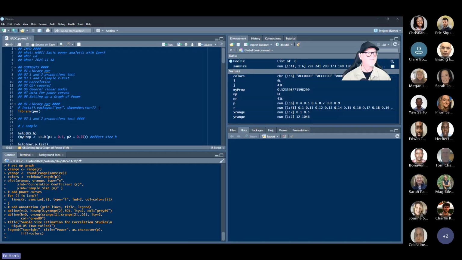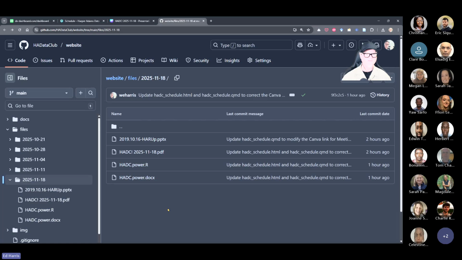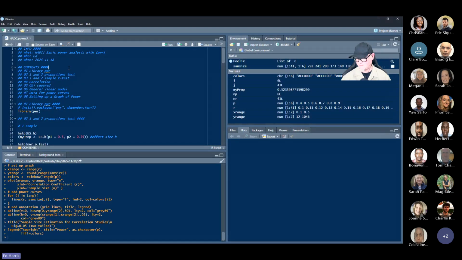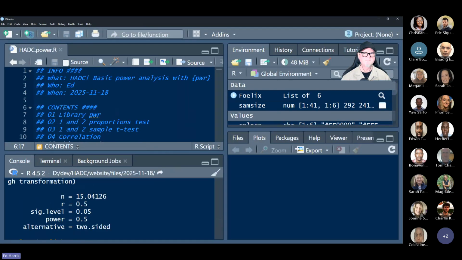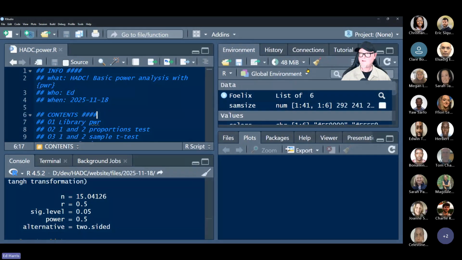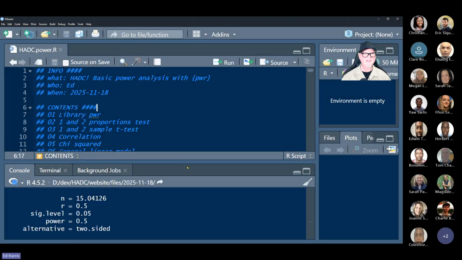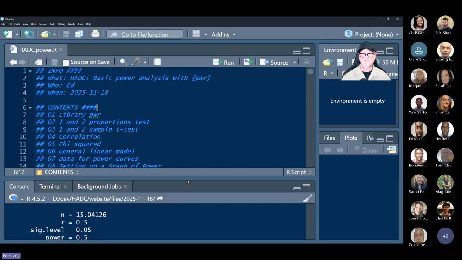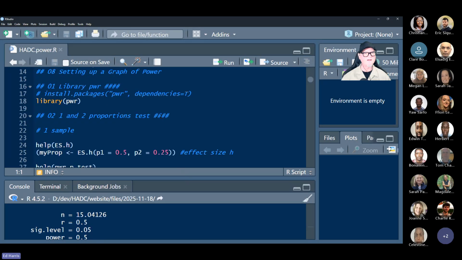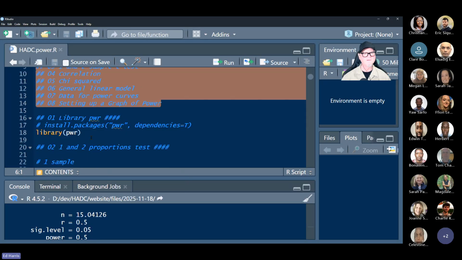If you download the R file, again, it's just this file. You'll see something like this, and I'll make it big enough for everyone to see. I think I'll just get rid of stuff in the global environment. Make this wide so that people can read. I think that's big enough to see. Set this up in the way I like to set things up, with a header and a table of contents. We'll see how much we can get through in the next 30 minutes. I think we'll be able to get through most of this in the next 30 minutes.